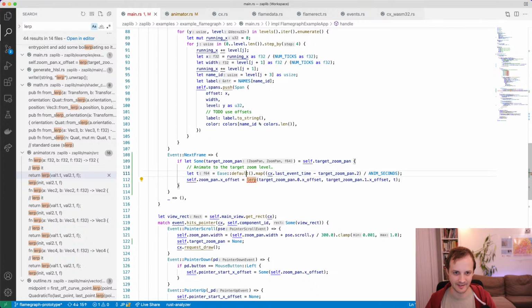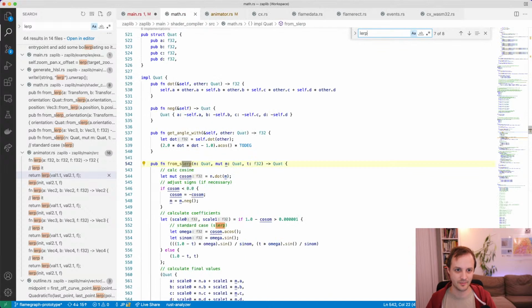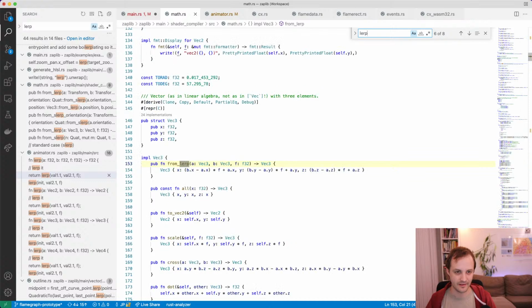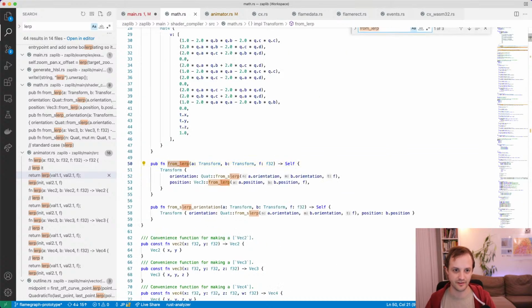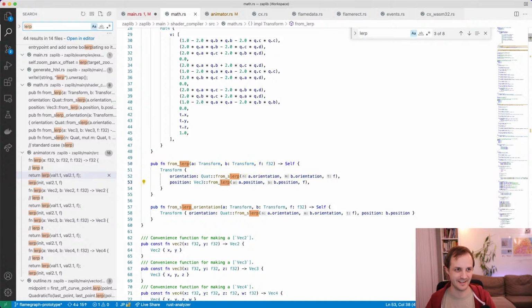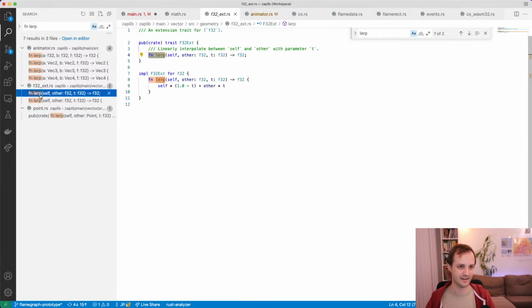So if I do, for example, this, let's see, math.rs, lerp, from lerp. Okay, from lerp. Yeah, we just have that for a few things. Okay, that's fine. Oh yeah, here.